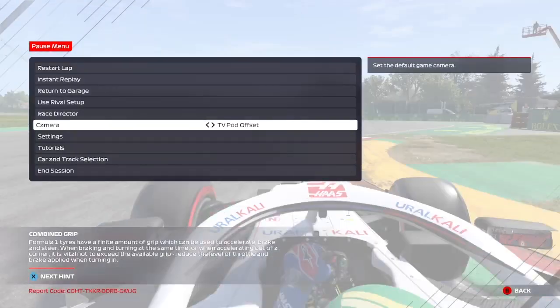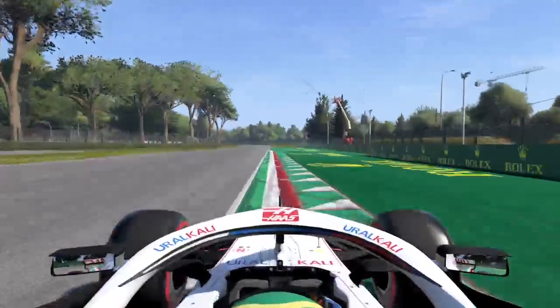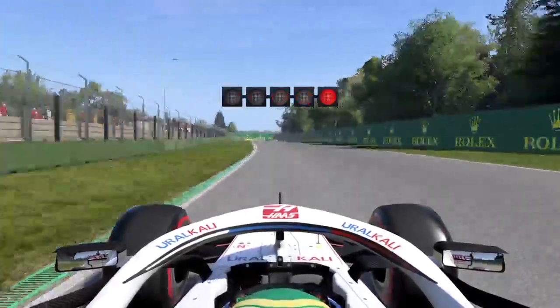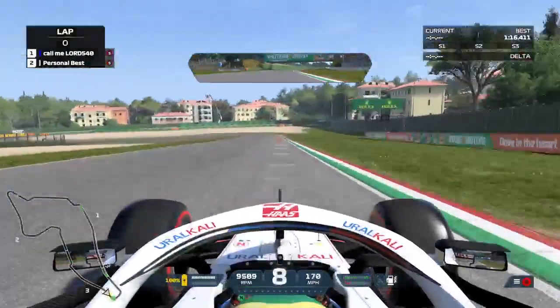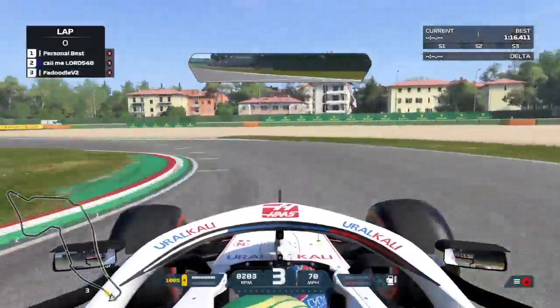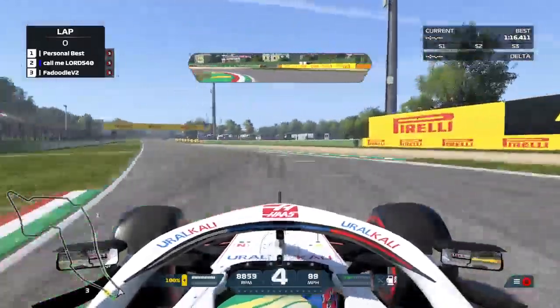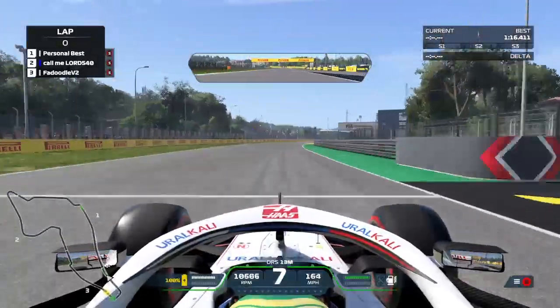For the lols, I will stick it on the TV pod camera, and I am aware, masses, I'm doing this on a controller, so just bear that in mind. We're going to start off with this corner. We want to brake around about when you get to the strip, but we'll talk about it as we get through the lap. So we'll roll the car in. Sorry, I'm just not used to this camera. But here comes the DRS straight.